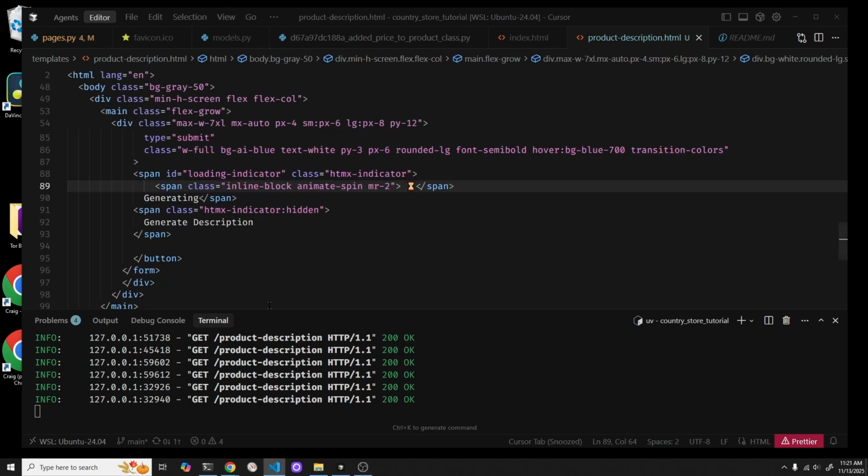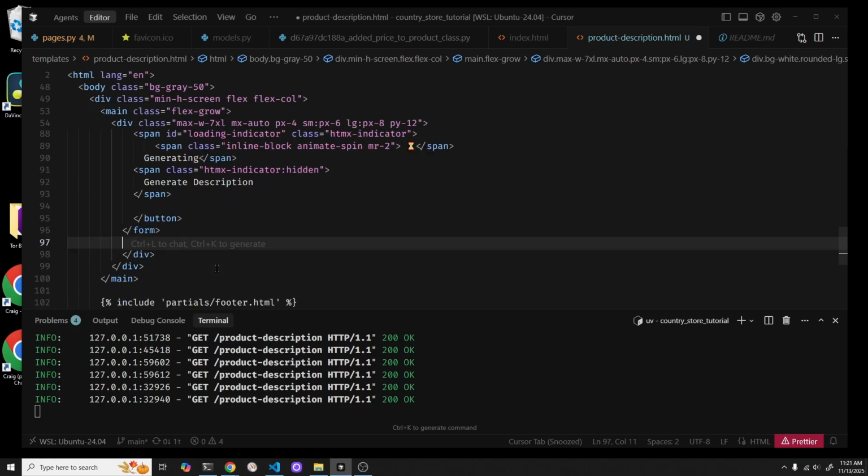Okay, last thing we need is the result div. So below the form and above the last two divs, we'll create a new div. And this will be empty, except that we're going to have an ID so that we can find it when we have the description result. And we'll add a bit of styling here so that it's pushed a bit down. Margin top will be 6, so it's not directly under the form portion.